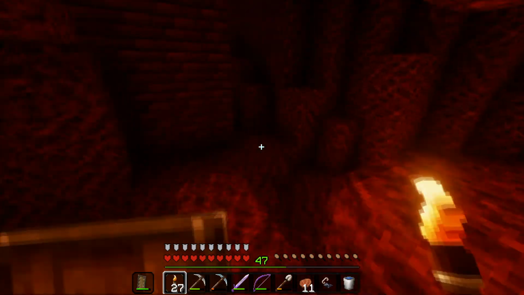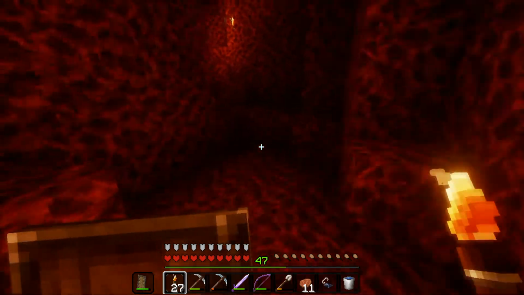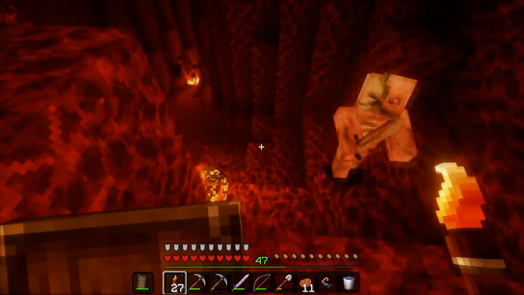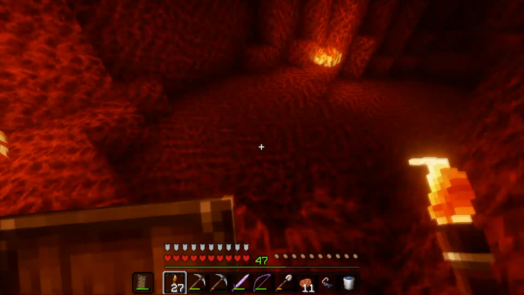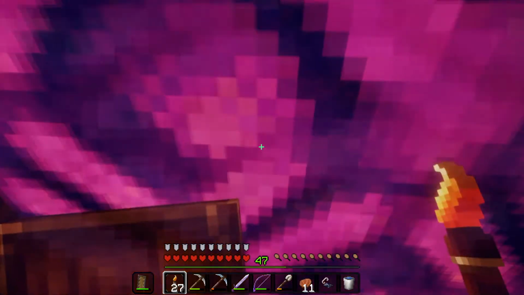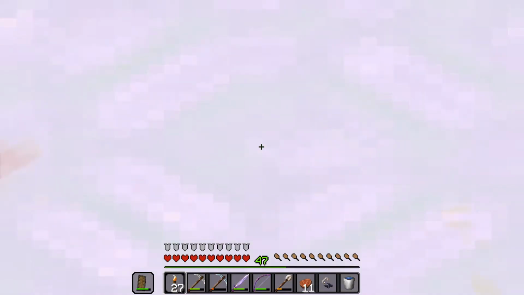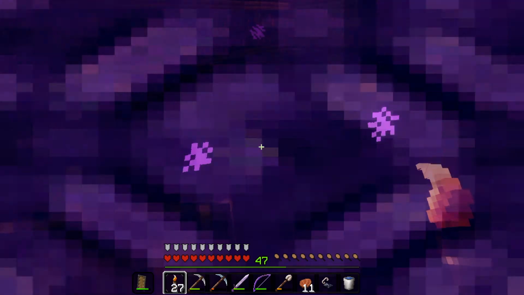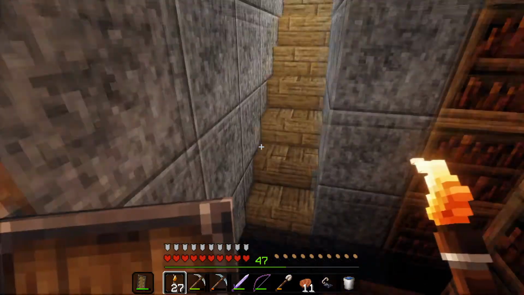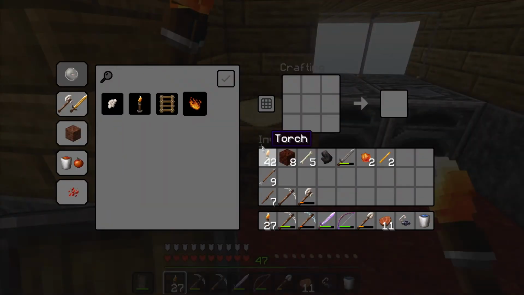We did it. We did it. We did it. We got a blaze rod. I got a potion stand. Yeah. All right. Let's get out of here. And we're going back. Here we go. Oh, what a good feeling. Mission successful. All right, let's get up here and make that.